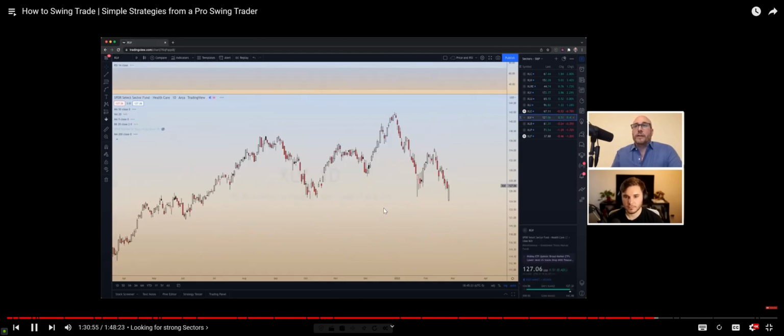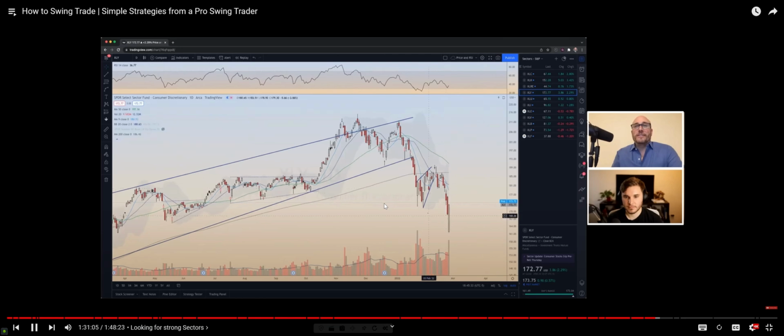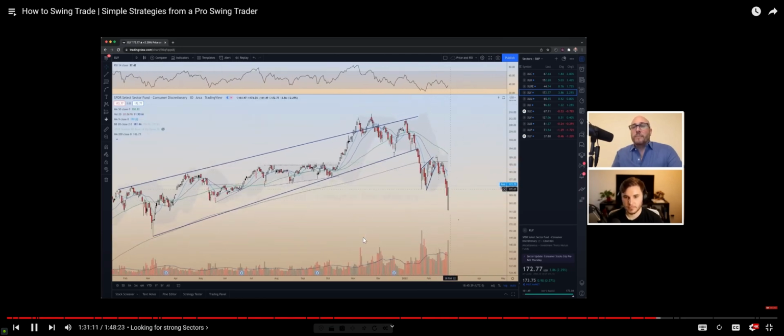Like here's healthcare. I'm not a big fan of head and shoulders, but that one's just staring you right in the face. So I'm not looking for relative strength there. Consumer discretionary, same kind of idea. This huge uptrend that broke looks a little bit like that bear flag in IWM. So pattern, yeah. This is not what I want to see, right? When I want to see relative strength.